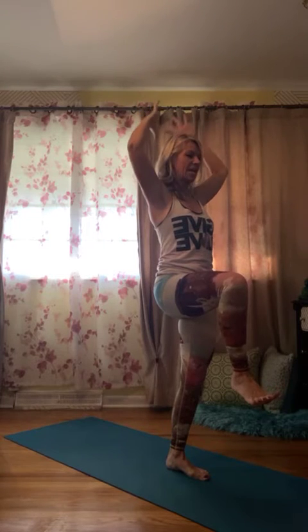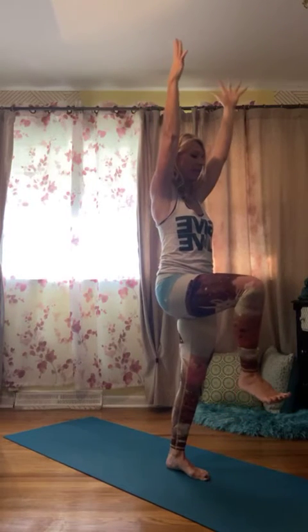And then hands behind the head here. Open that left leg to the side. Bring those arms out to the side as well. Welcome to stay or play with your drishti, your focus, and bring it over the other hand. Yeah, that messes with the balance a little. That's okay. Bring it all back through center, arms lift.